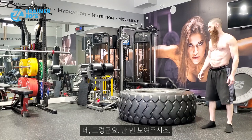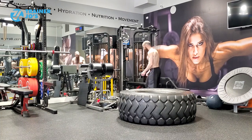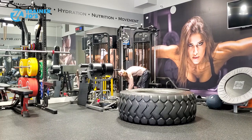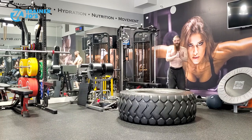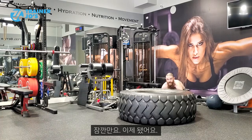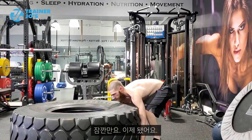Okay. So show me. When you are lifting the tire, you want to try and get your hands nice and wide and get your chin right onto the tire.